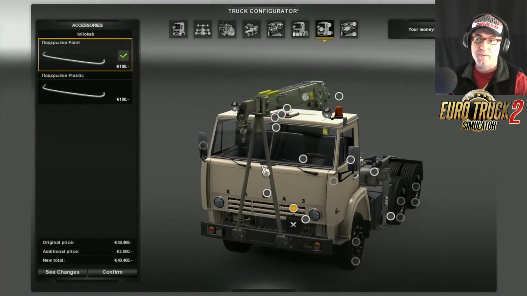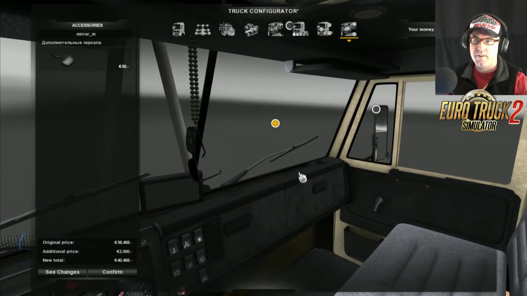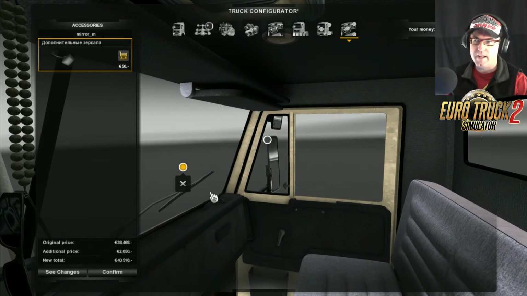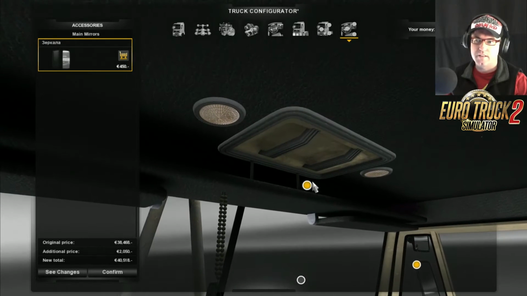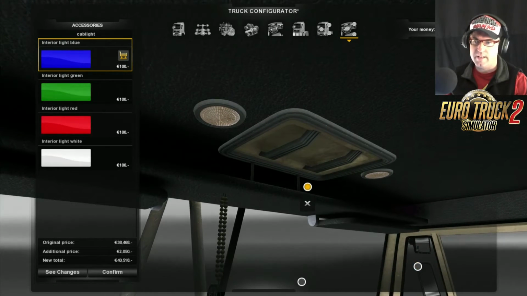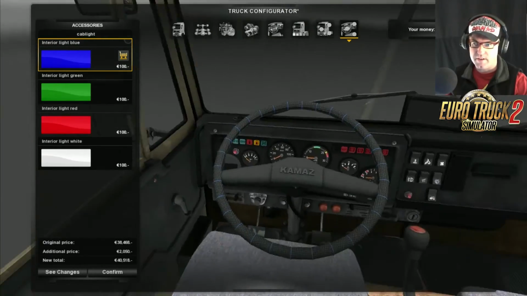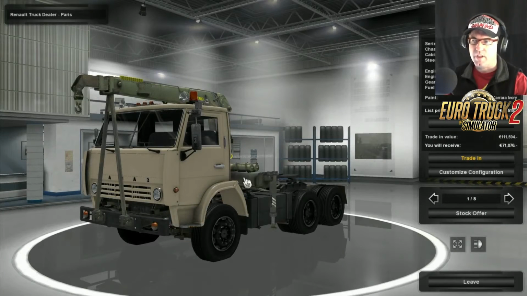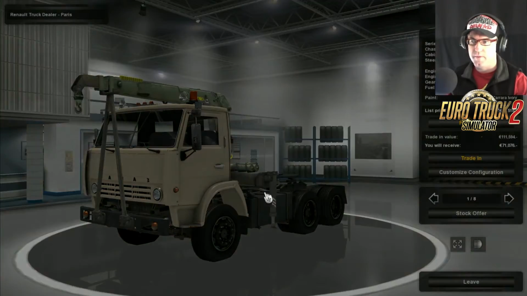And that is pretty much it for here. Now, on the inside, there's nothing further more to select. Oh, we got that mirror. Sorry, I lie. There is mirrors to select. And there is the light. And that is pretty much it, folks. Okay, so let's confirm this. And let's go trade in on the last mod. Thank you very much.